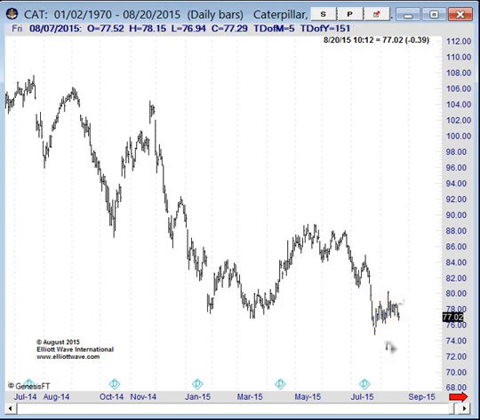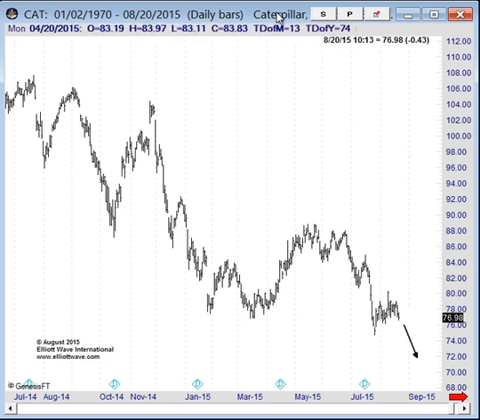Now, if we were to take another look at this, say, from an Elliott wave perspective, we could easily go waves 1, 2, 1, 2, clearly wave 3, most likely our first fourth wave counter-trend move. So regardless of how you would actually work the internals here, this move to the downside, again, the trend is down. An Elliott wave interpretation would certainly identify this sell-off as an impulsive decline, and within the impulsive decline, this is most likely a small fourth wave counter-trend move. So my attention in Caterpillar is going to be focused lower in the days and weeks ahead, most likely down to about, say, the 72 or the 70 handle.